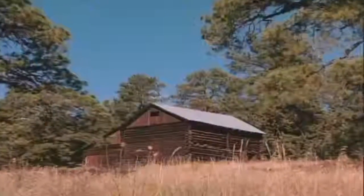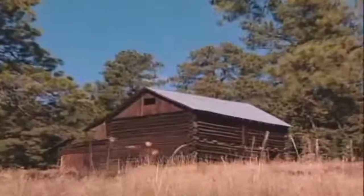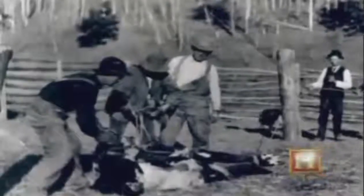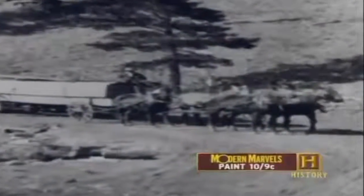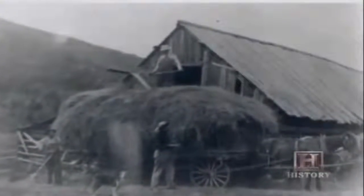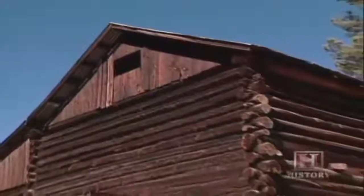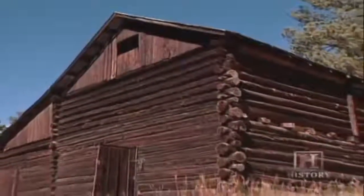It was built in 1870. The barn was built around 1910 or so. The first owner of the cabin was John Lubin. John Lubin was a farmer and rancher who built his homestead along the original stagecoach route between Denver and the surrounding mining communities. John Lubin was described as a disagreeable person by his neighbors. Several members of the Lubin family died mysterious deaths. Those mysterious deaths have fed rumors that the buildings are haunted.